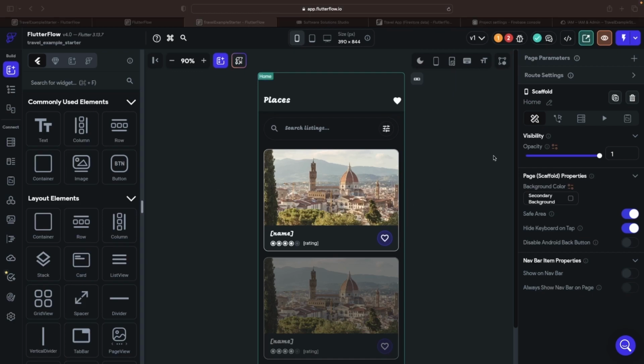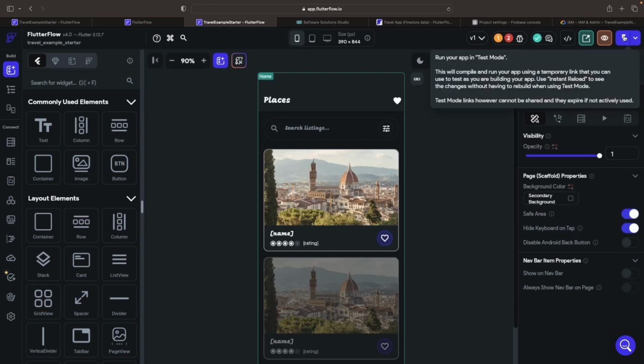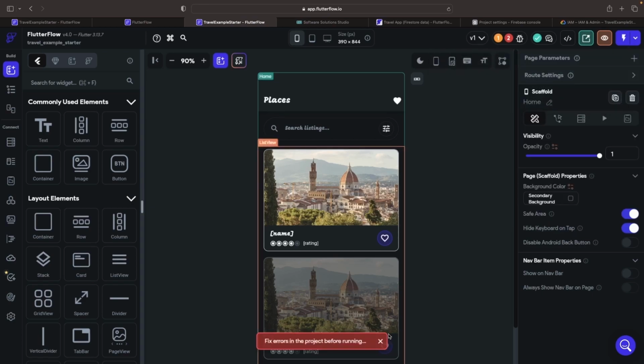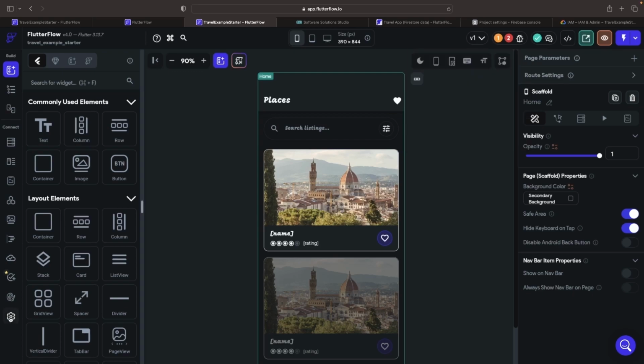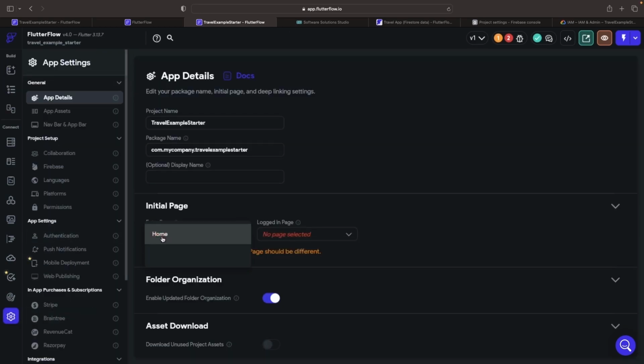The preview looks promising. Why not run the app in test mode now? A little hurdle, we have a couple of errors to resolve before launching. We need an entry page and a logged in page. How about altering these here and, for now, let both be the homepage?